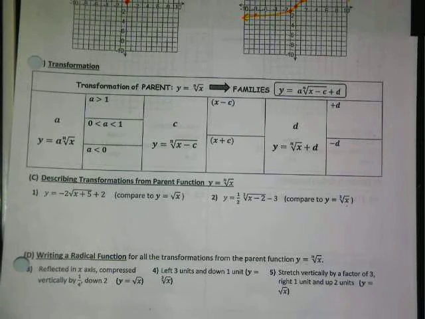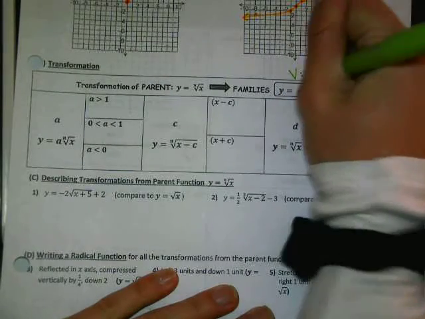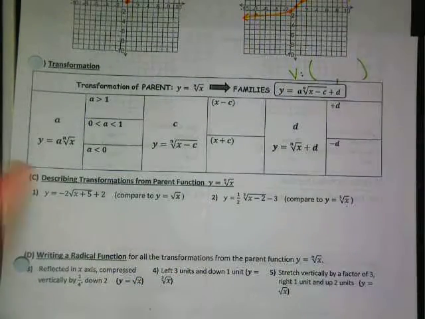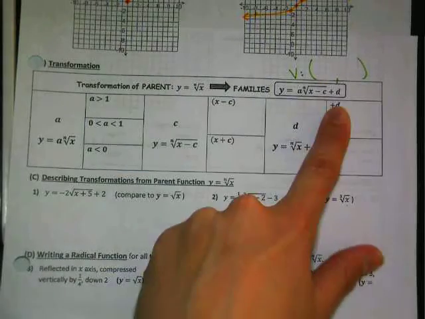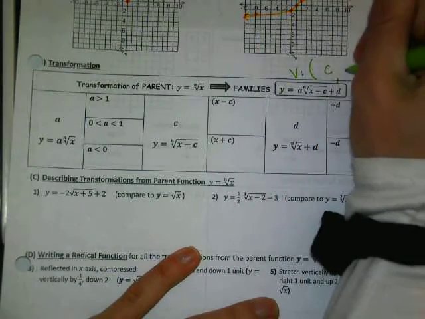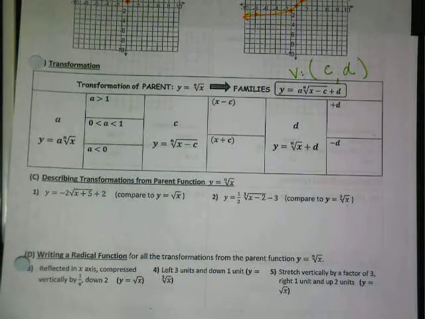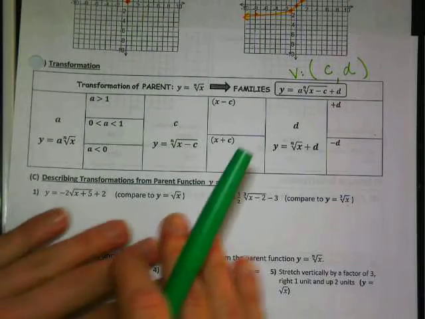First of all, the vertex, which once again we'll talk more about tomorrow, is going to be the C and the D value still. C value, switch the sign. But you said this should be reviewed for us? Should be, yeah. We did it this year. It'll start coming back.